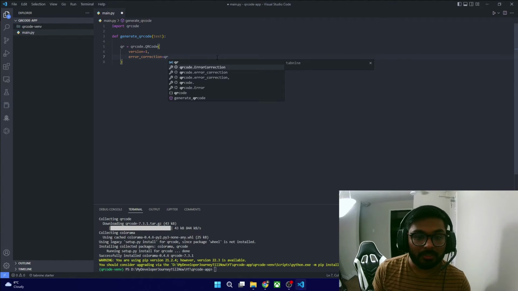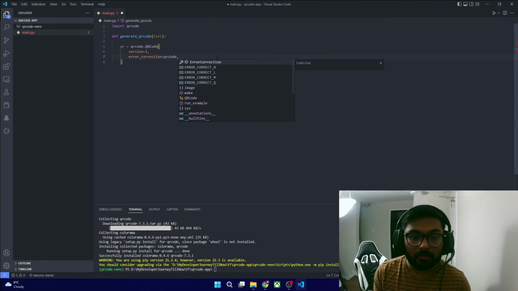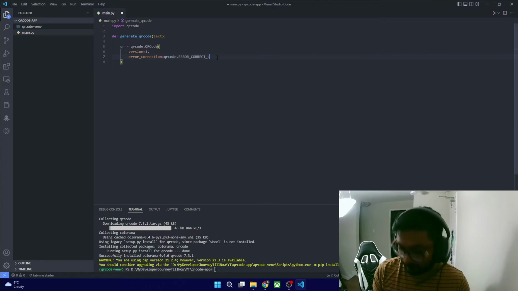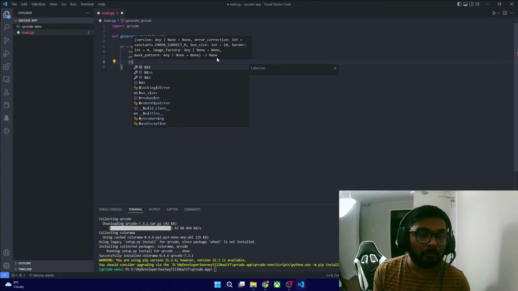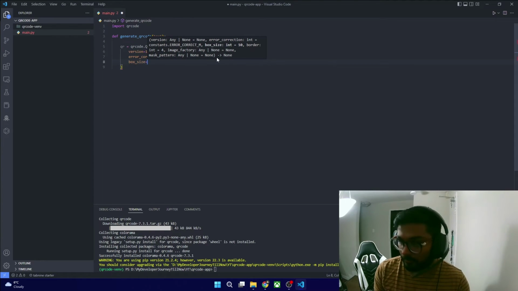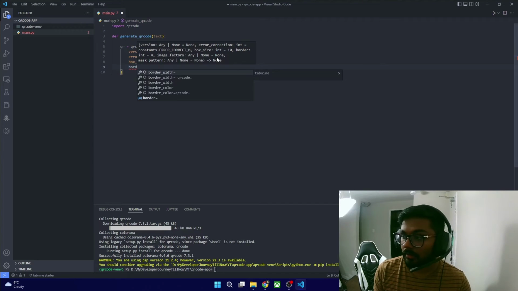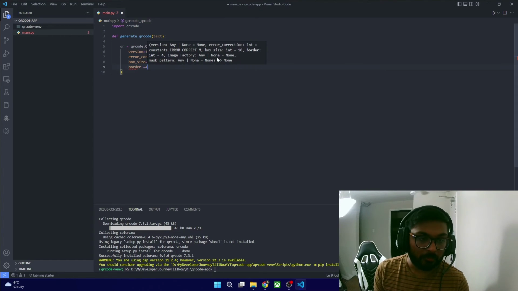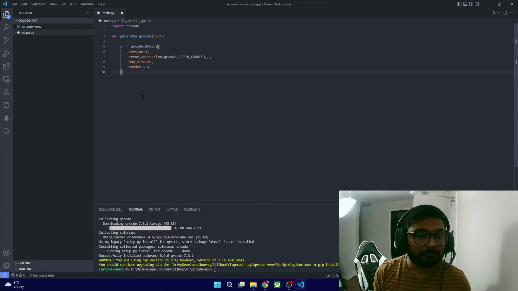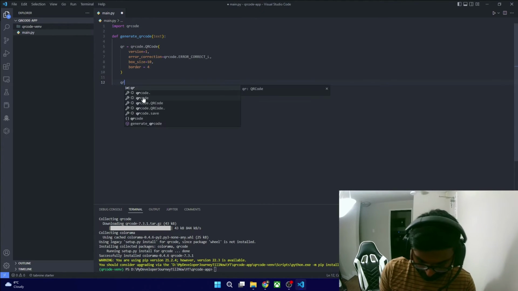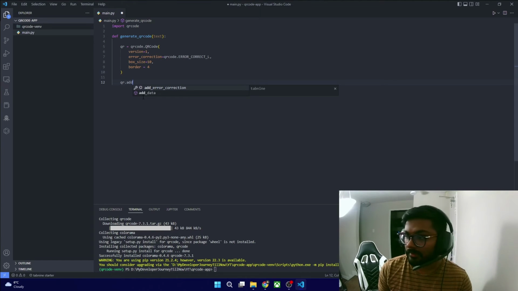So we will be using qrcode.constants.ERROR_CORRECT_L, then box size is pretty much the image size, and the border will be 4. And we'll just add the text.